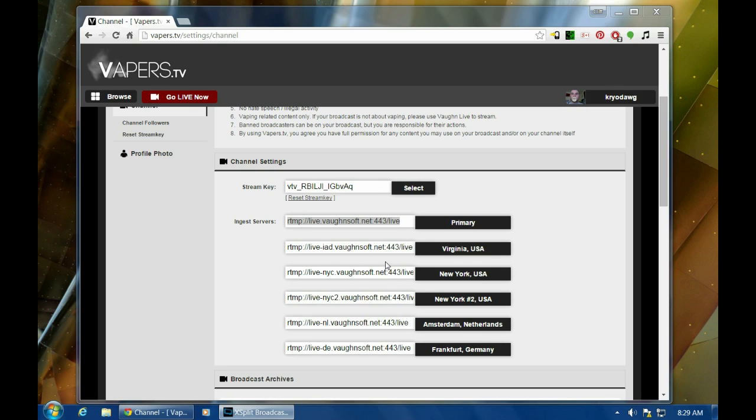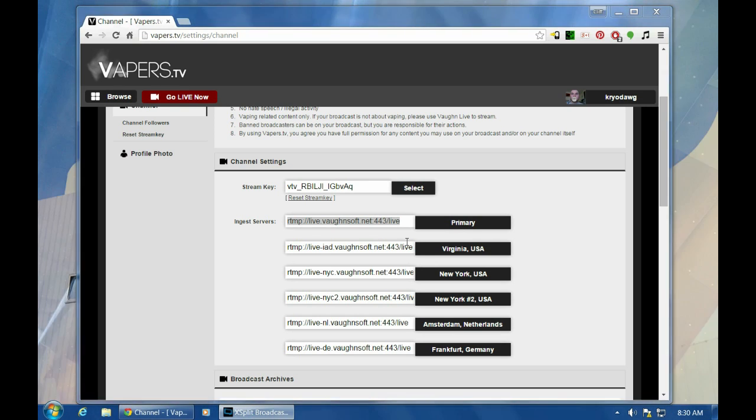If you have a server that is physically located closer to you, so say you're in California and you're broadcasting, you don't want to use the Virginia server, you don't want to use the New York server, you'd want to use a server that's closer to you, so that would probably be the primary server.